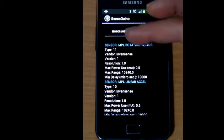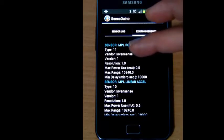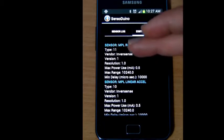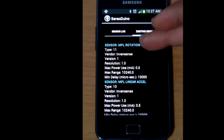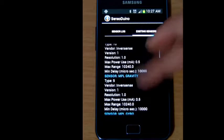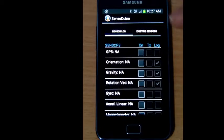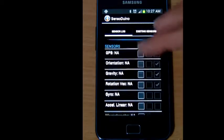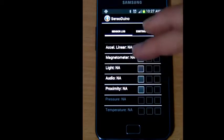Each sensor has a type or a number associated with it, and you see a list. The list also contains the vendor, the version, the resolution, the maximum power consumption, the maximum range of reported values, and the minimum delay in microseconds to read this sensor. Okay, so going back to the sensor log, the screen is fairly simple here. You have the list of sensors supported or not supported.